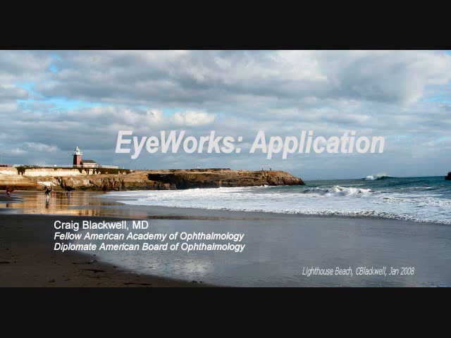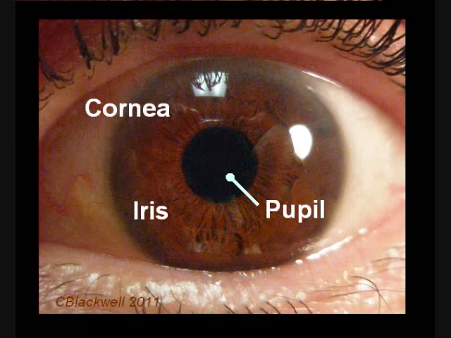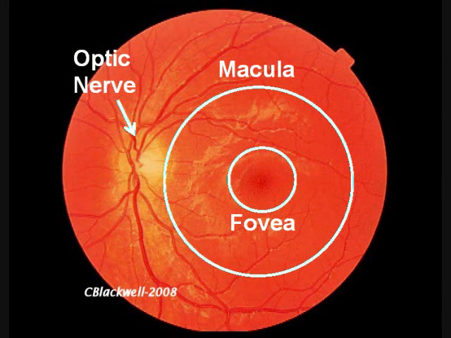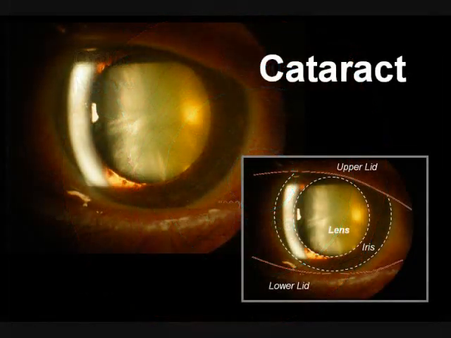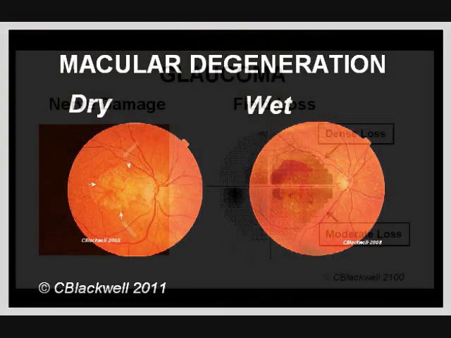This video introduces a new way to explore the eye and how it works through an application designed for the iPad. Over the last few years, I've been making videos about the eye, how it works, and what can go wrong. In the two-part set, titled EyeWorks, we first covered the focusing parts of the eye, the cornea, iris, and lens. In the second part, we talked about image creation by the retina, optic nerve, and brain. Other videos cover particular conditions, like cataract, macular degeneration, and glaucoma.